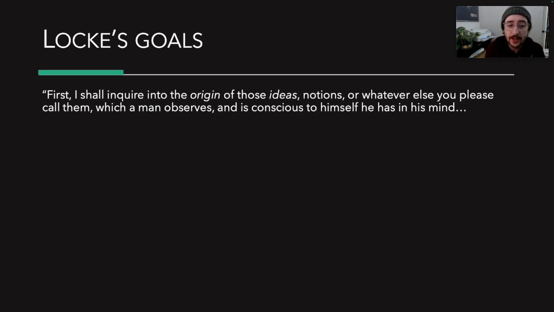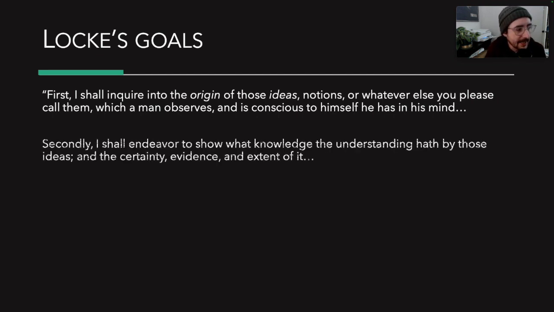Notice that the question of the origin of our ideas is different than the question of the origin of our knowledge. I can have the idea of an alien even if I don't have any knowledge of whether aliens exist or not. And so this leads to his second inquiry. He's going to endeavor to show what knowledge the understanding hath by those ideas. So when I get those ideas, what knowledge can I get from using the ideas that are present in my mind?